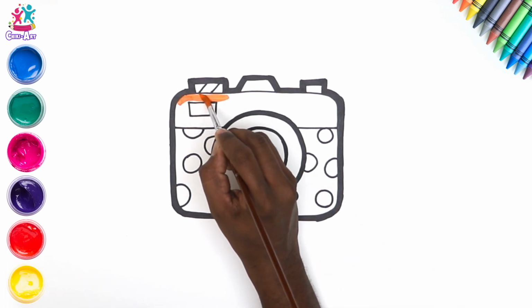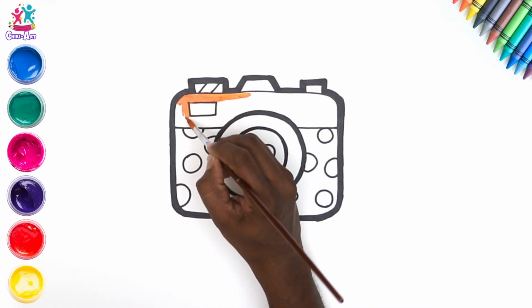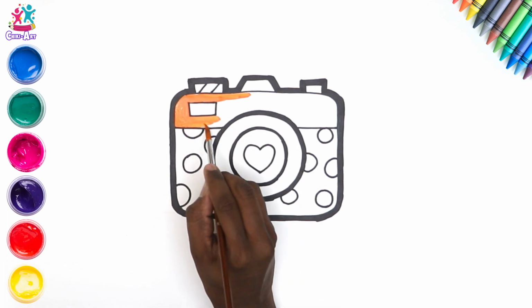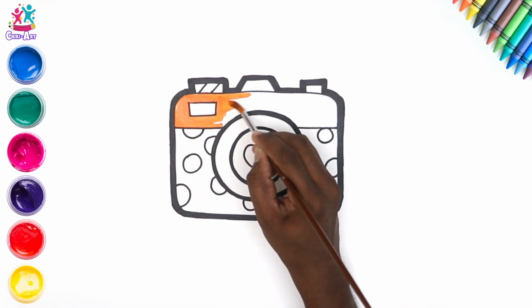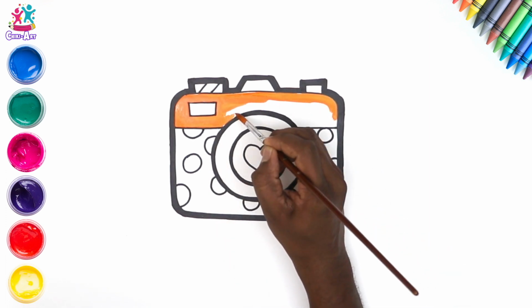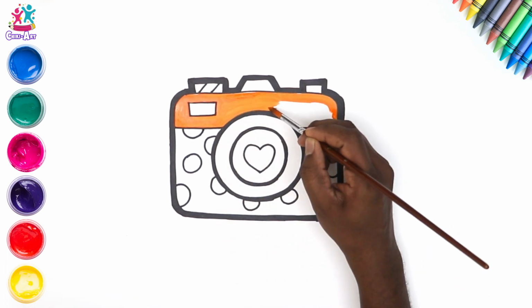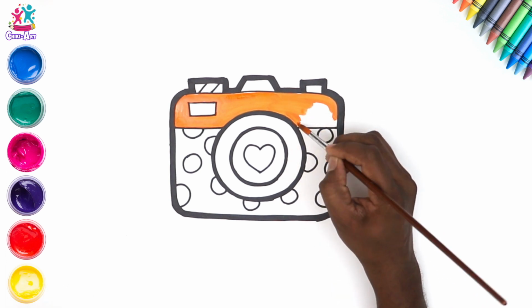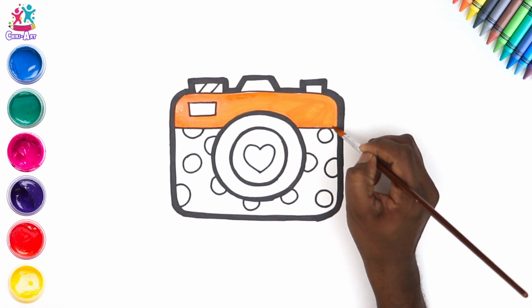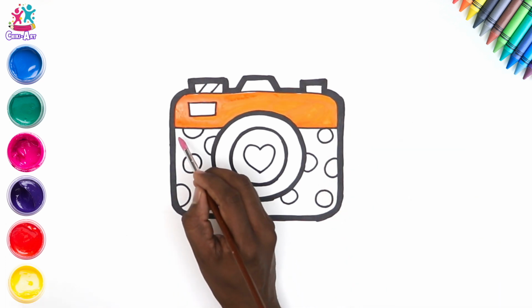Let's do orange for the top part. You can, of course, choose any colours you like and use any patterns you like. What patterns can you spot on our camera? That's right, there are some diagonal stripes in the top left-hand corner. That's the flash. What else can you spot? Yes, the polka dots. Well done.